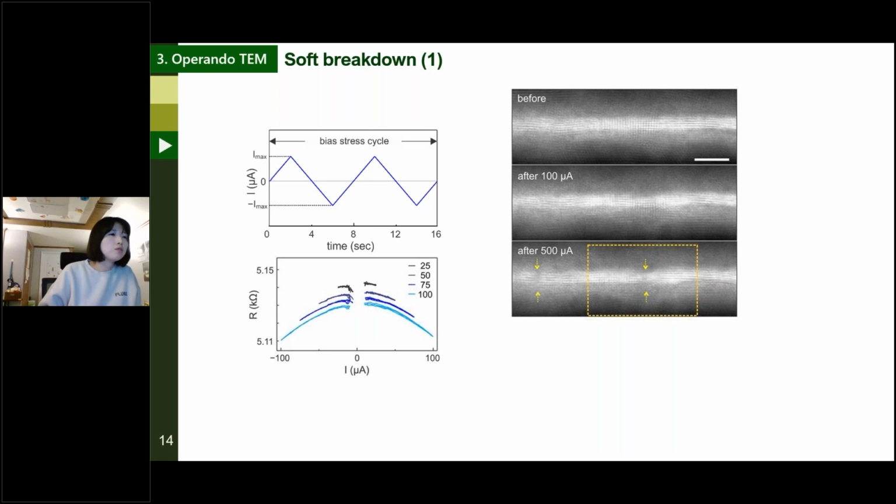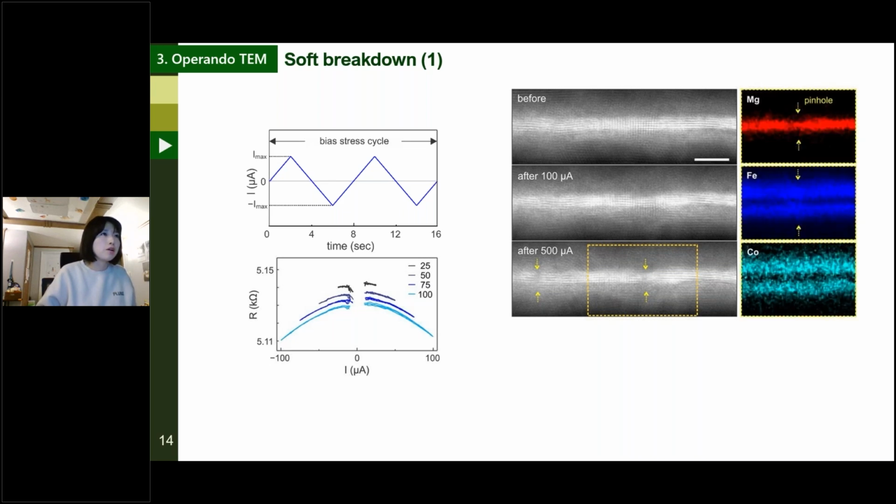Here we found that there are locally thin regions in this magnesium oxide layer. And these locally thin regions are referred to as pinholes. We also obtained the EDX maps from this pinhole, and we found that there is definitely less magnesium, and more iron and cobalt in this region.